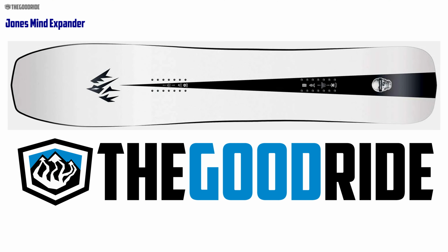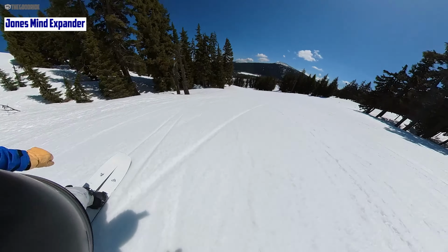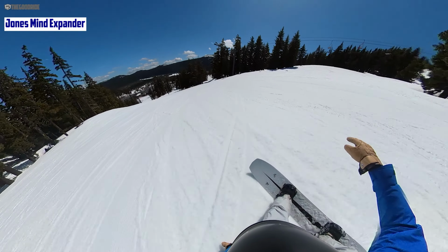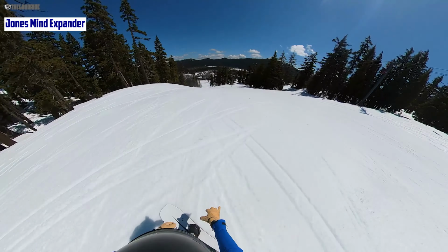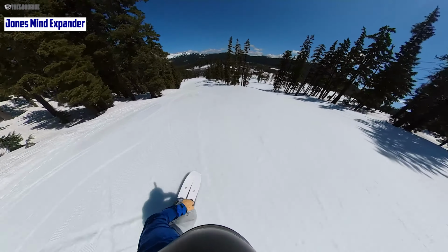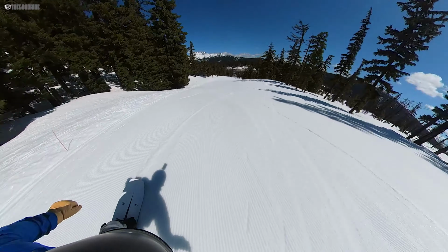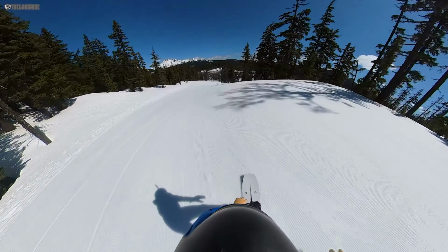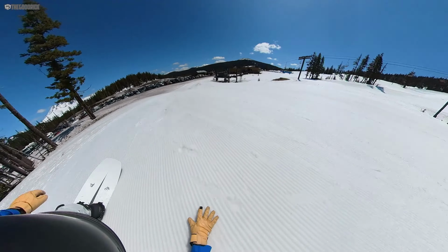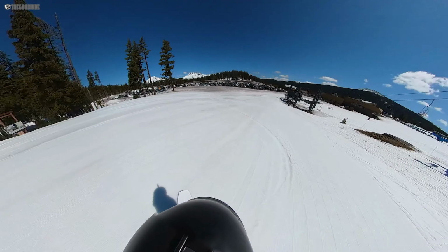Next up is the Jones Mind Expander. I usually don't like to have two of the same brand in my favorites list, but this just earned it. It's the polar opposite of the Flagship. This is a more turny, much more tapered, much more set back, directional ride that still isn't way far back on the tail like a snow surfboard.